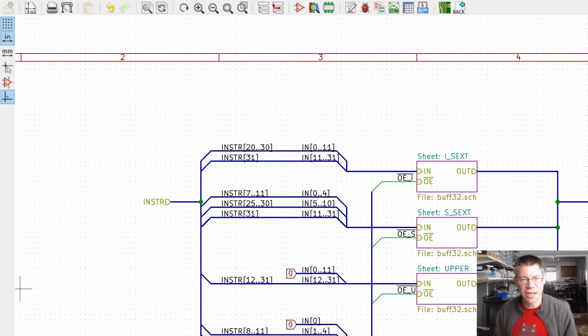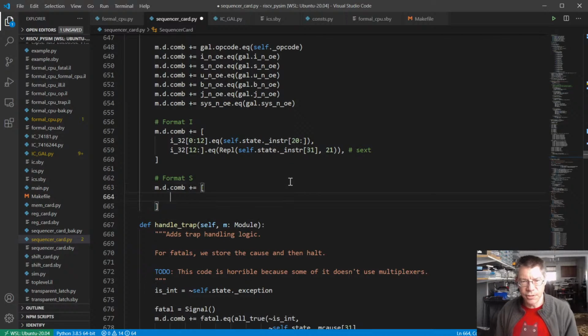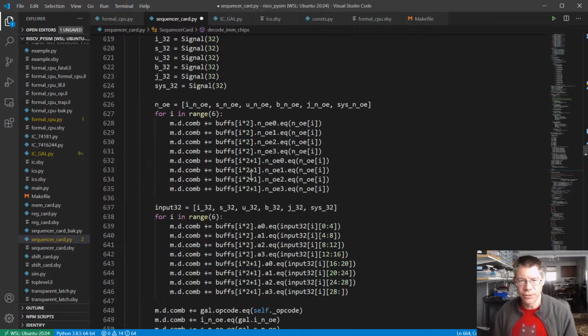so now we want to take care of S. m.d.combinatorial equals. So now S is S32. That module and plus equals op on it seems like it is actually a monad. Okay.